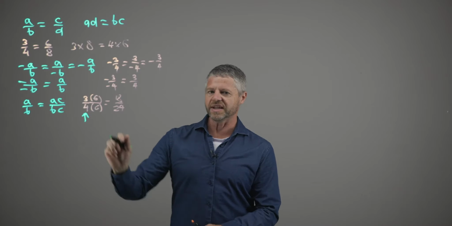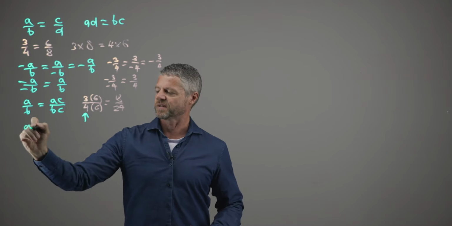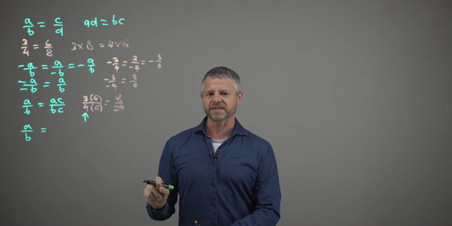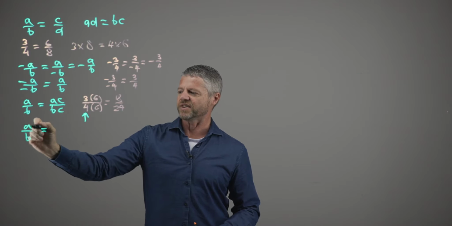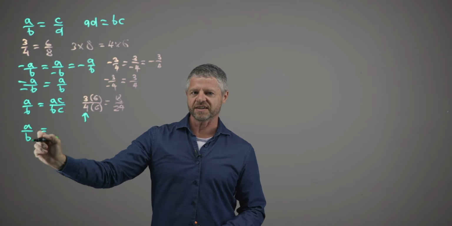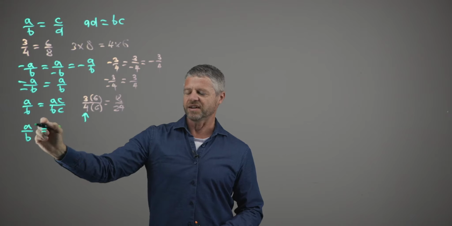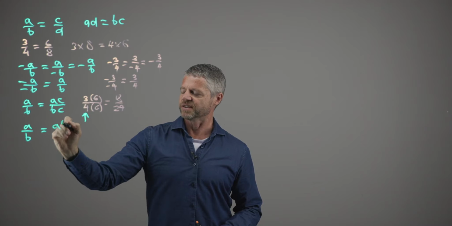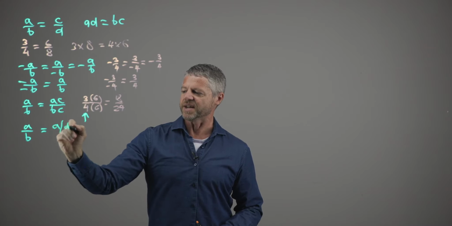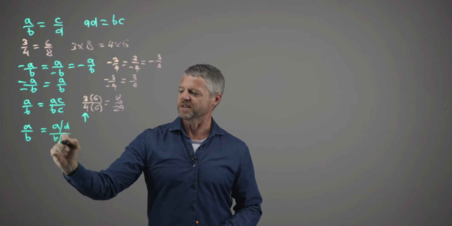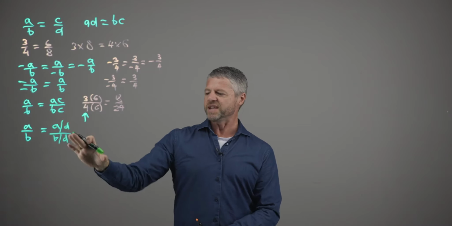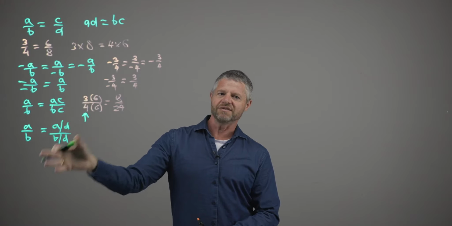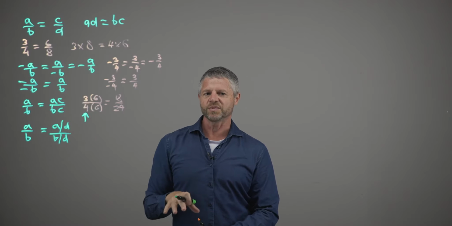So one way we could think about that is to use one of the fraction properties that we discussed earlier. If I divide the numerator and the denominator by a common factor, then I'll get an equivalent fraction. So let's say a divided by d and b divided by d. If I repeatedly divide the numerator and the denominator by common factors, eventually I have to end up with the fraction in lowest terms.